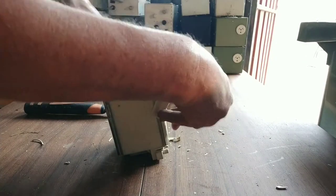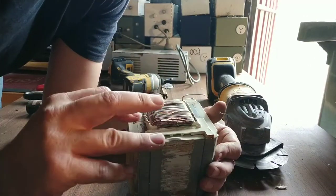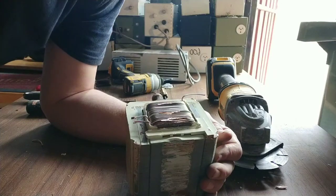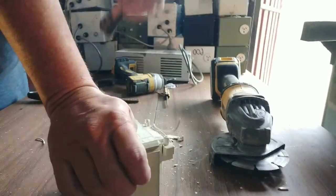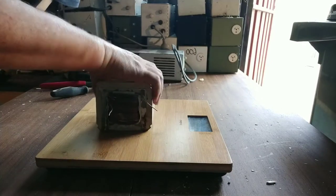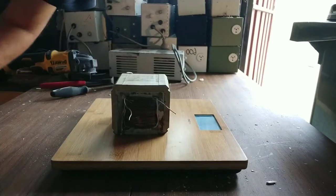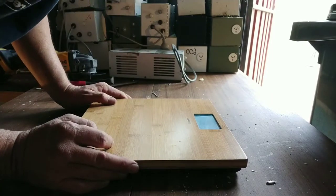Alright. There you have it. So there's the windings. Of course it's covered in lacquer, so I'm not going to get number one copper for it, but it's probably going to be worth pulling apart. All right, let's do it. Before I strip this down, I'll just see how much it weighs. 6.4 kilograms. Comes up backwards, isn't it? Anyway, trust me, 6.4 kilograms, so that's not too bad out of a motor. I'll strip it down and see what we get for the copper.